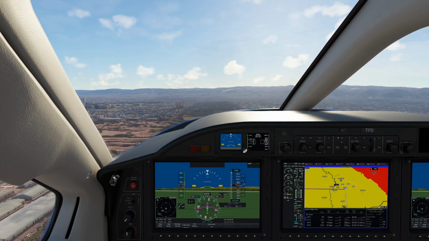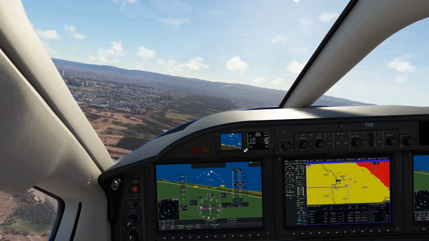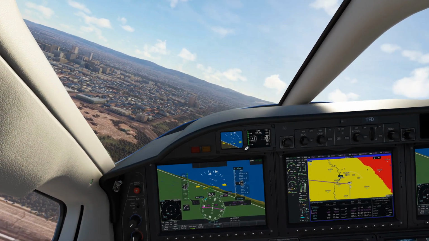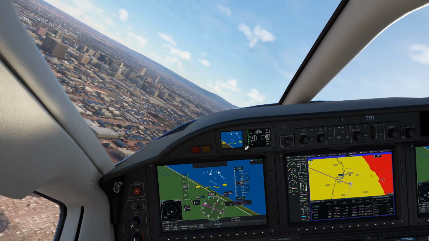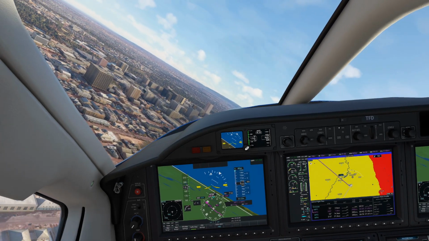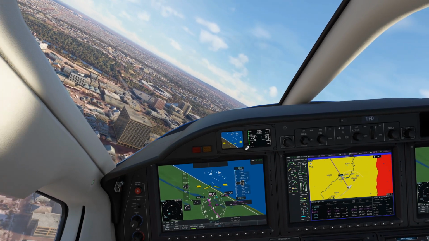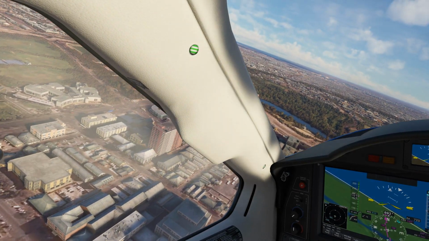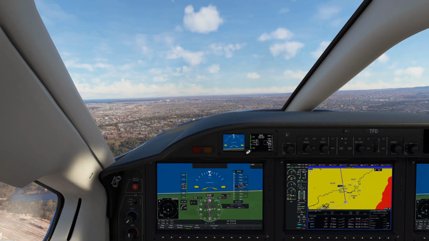And it's telling us that we should be preparing for a left-hand turn through the city. So we'll do that at low level. Just bring back the power a little bit. And we'll do a low-level flyby of the City of Adelaide, folks. Not really reflective of the architecture here in the CBD, but close enough is good enough today. There we go. It's the River Torrens, isn't it, in Adelaide that we're about to cross?